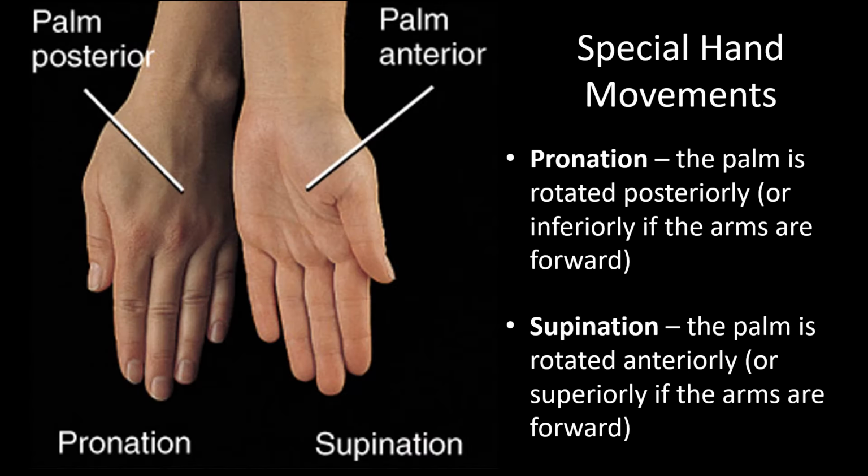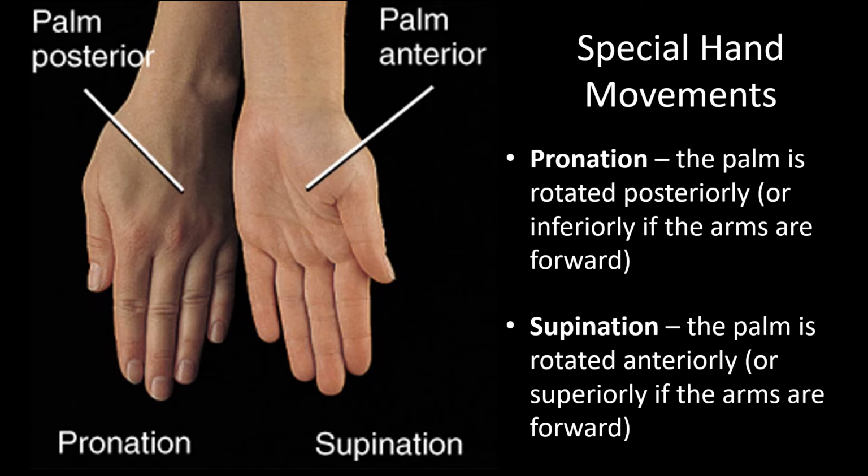Your hands can be pronated or supinated. Imagine yourself in the anatomical position. Your palms, of course, are going to be facing anteriorly, and that is referred to as the supinated state for your hand. Now imagine starting in anatomical position, you just bend your elbows. You can bring your hand up so that the palm is facing superiorly. Your palms are facing upwards. That would still be referred to as the supinated state.